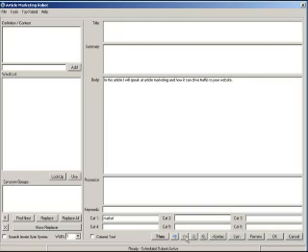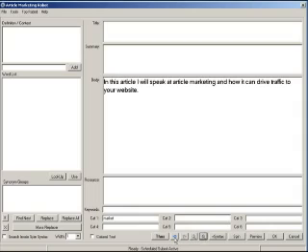So the first thing down here, we have the plus and minus sign. Plus is going to increase the font size of the title, summary, body, and resource. The minus will decrease the size. Over here you have an undo button, so if I click it, you'll see that the text disappears, and this one here is a redo button. If I click that, then you'll see that all my text comes back, except for the last word.